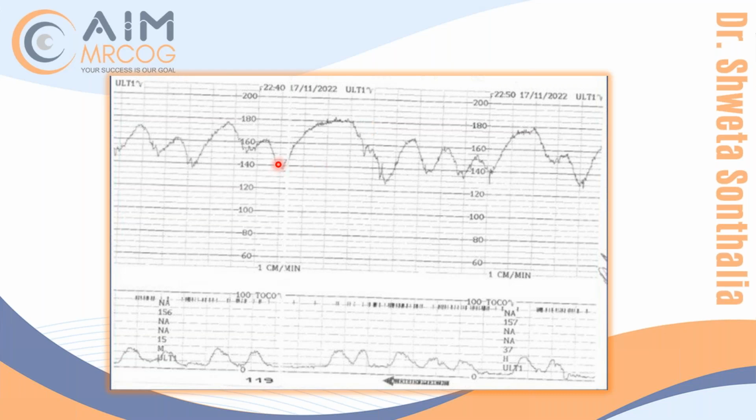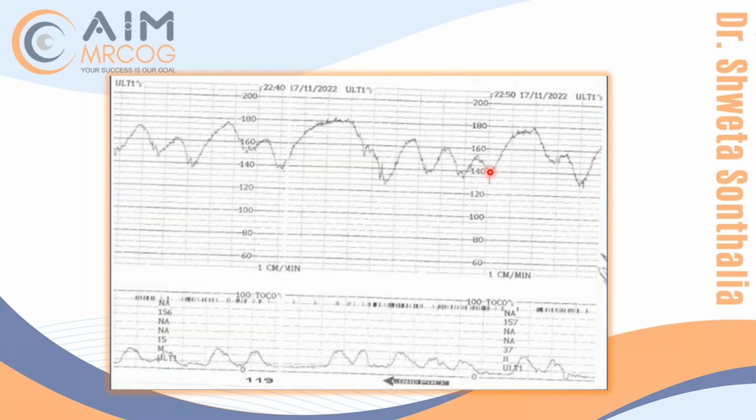It's difficult to comment upon, but yes, if you see this is a variable deceleration starting from here, and this I take as overshoot, then I will take 160 as my baseline. Here also this deceleration started at 160. So you're perfectly right in saying that we can consider 160 as a baseline. We can consider it as a drop and overshoot, right? If we consider it here as a drop and overshoot, this is what we can take.